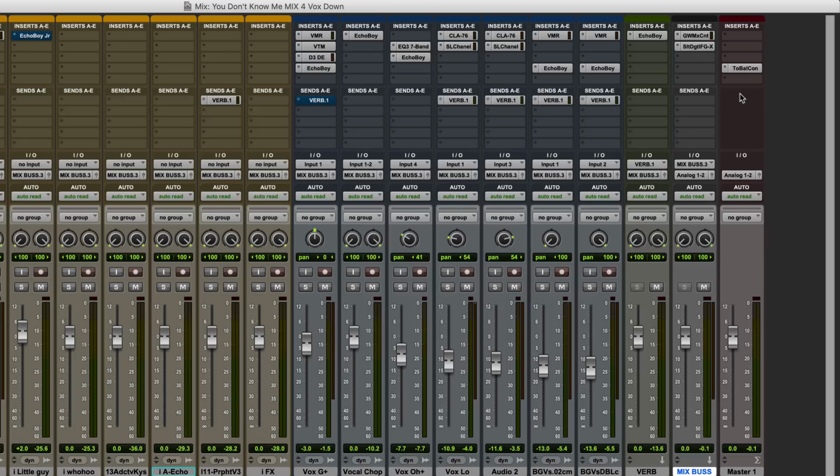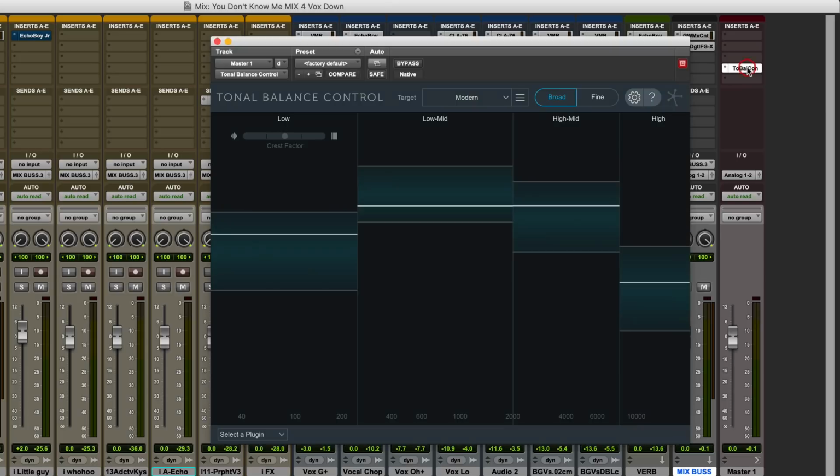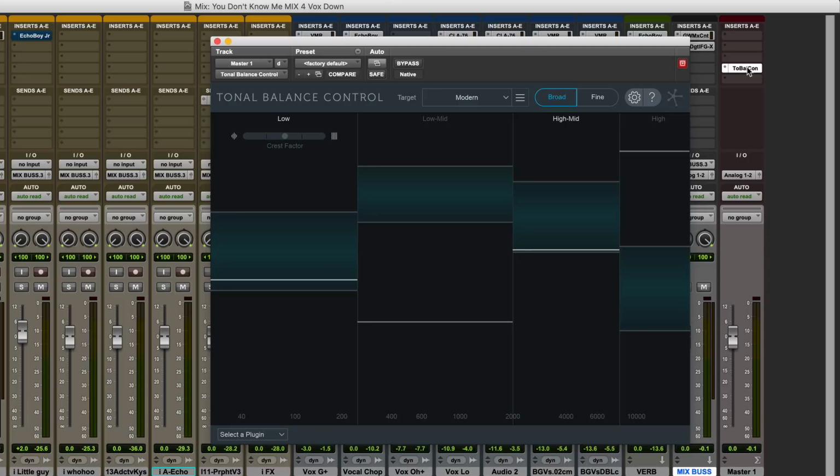Third and final plugin doesn't actually affect the sound of it, but I want you to see this because this is so helpful and I use it all the time. It is Tonal Balance Control, which comes as part of the iZotope Ozone Advanced package. And Ozone is a super dope plugin in and of itself, but over the last couple of years, I have only been using the Tonal Balance Control plugin from that Ozone bundle. It's like another set of ears for you visually. I don't usually rely on a lot of metering, but this has been the one meter visually that I feel is helpful for me.